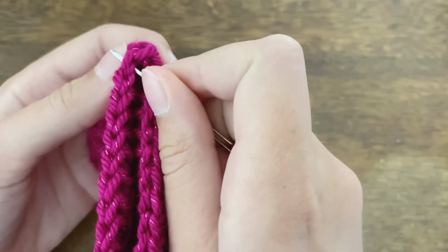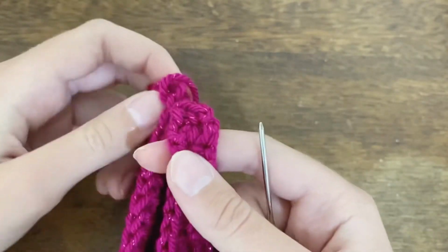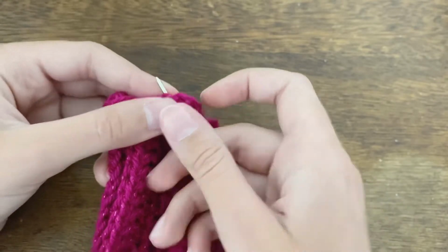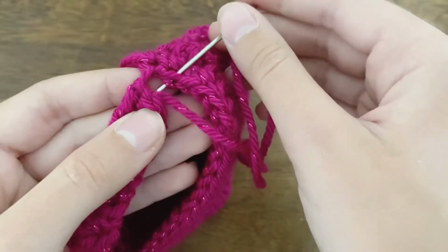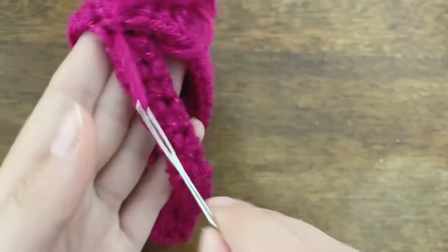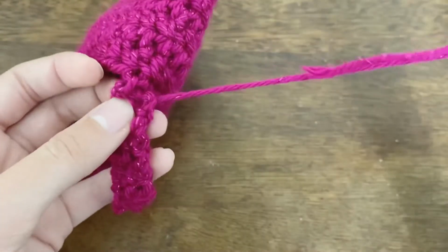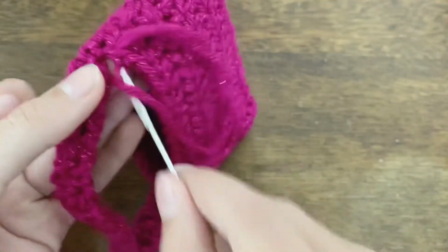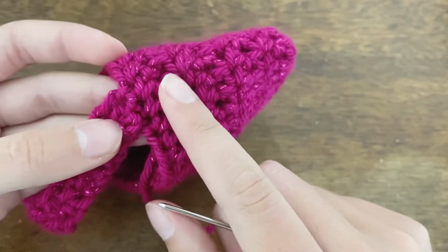So you're going to start by going into the one on the left. It's right next to that middle one on the end. And make sure your strap isn't twisted as you do this. And then you're going to go into that first stitch on the strap, just like this. And then next you're going to be going into that stitch right after the first one we went into. And you'll just pull your yarn through. And then after that you'll go into the last stitch on the strap. And finally one more stitch along on the bag. So now we are all done with the sewing.